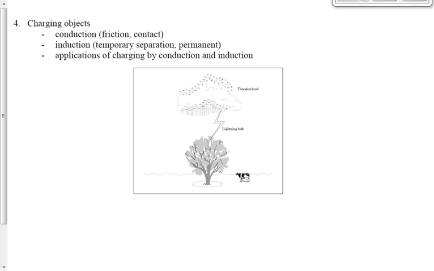We talked about charging objects, conduction and induction. Conduction, remember, always involved the charge transfer, always. Usually involved touching. Induction never involved a charge transfer. We have the subcategories: friction, rubbing together, contact, touching two objects with different charges. They want to balance by the law of conservation of charge.